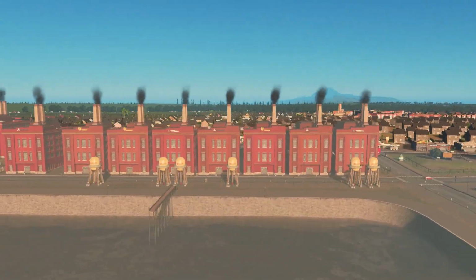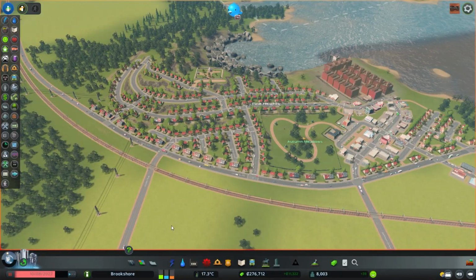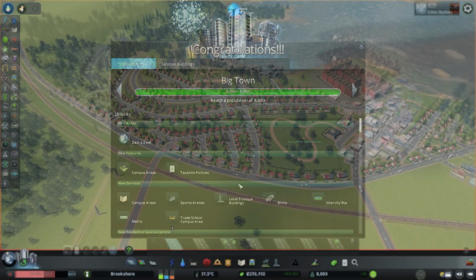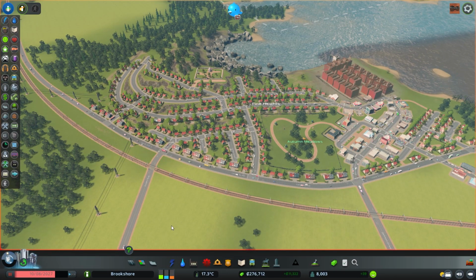So it's helped us push towards the magic number of 8,000 population. Between episodes, I've paved a few roads, added a few houses, and now we've ticked over onto the mighty big town milestone. As you can see, we're just over the 8,000 mark, which is great because it allows us to look at trains today, which is the focus of our episode.